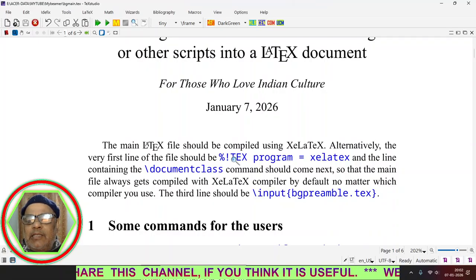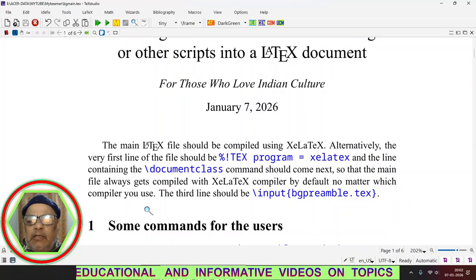Once you write this first line, your file will by default be compiled using the LaTeX compiler, no matter whichever compiler you use.